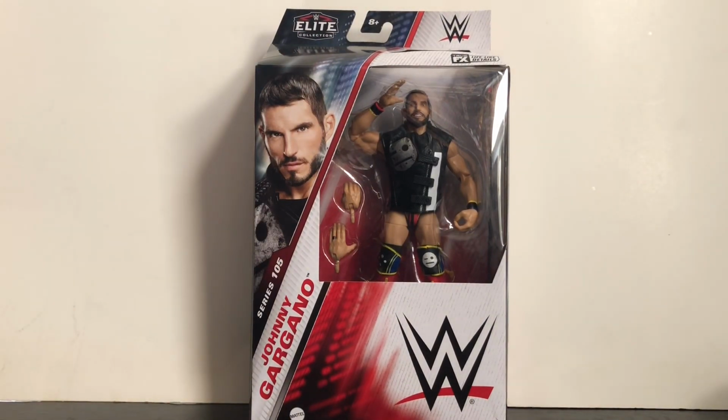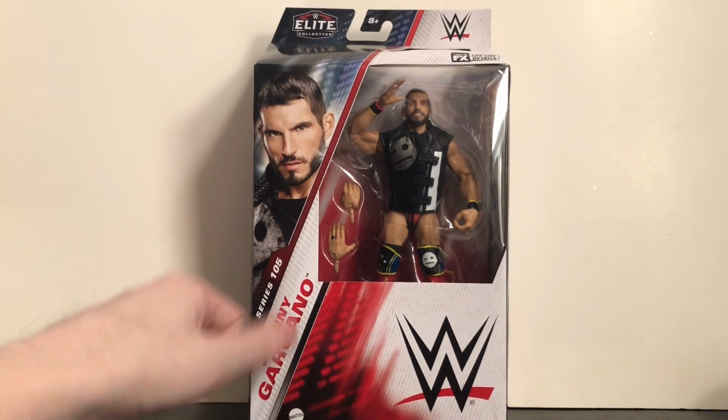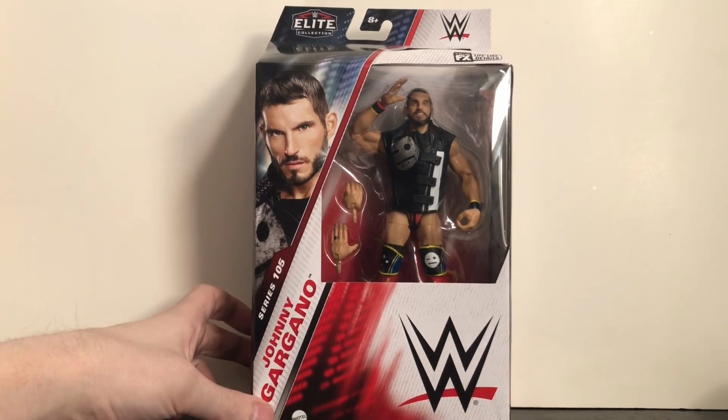Look at the WWE Elite Series 105 Johnny Gargano. Yes, finally, we got ourselves an updated Johnny Gargano as well as a main roster Johnny Gargano. This figure looks awesome. It's actually one of my favorite sets of gear, too, so pretty excited for this one.